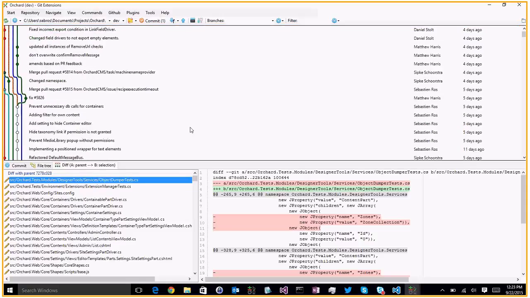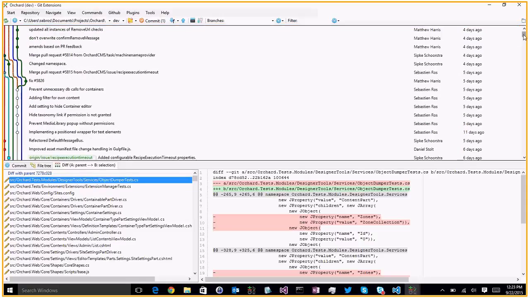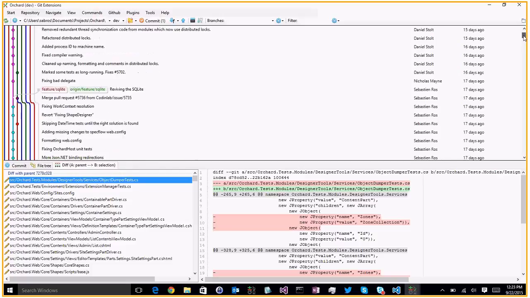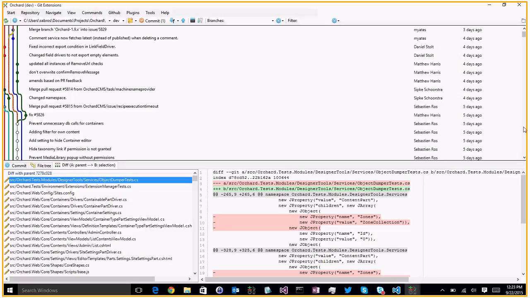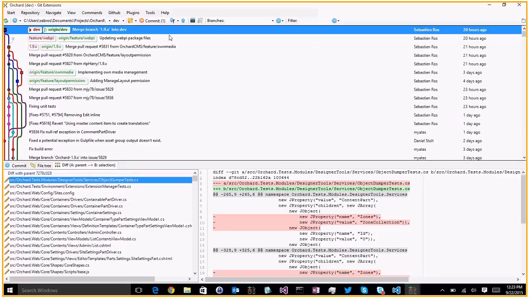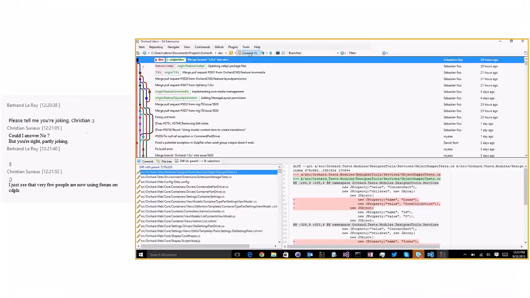I have more commits than Sipke. First time ever for the last 2 years. Something like this. Sipke, what happened last week? I've been working on something else interesting, but that's not Orchard. It's what? Not Orchard. What? Well, it's Orchard, but not for the Orchard core, unfortunately. Okay. It might be open source by Beat Gaming, but we'll have to discuss the details.